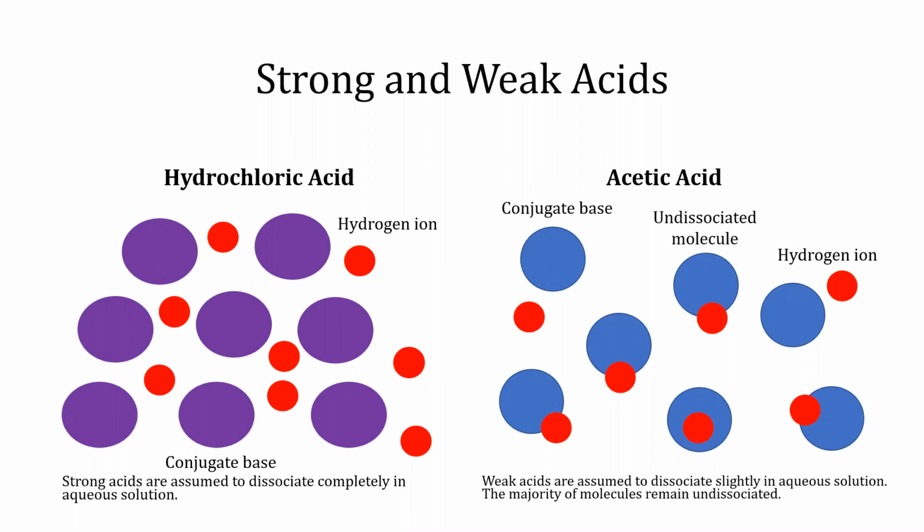An example of a weak acid is acetic acid, where it ionizes partially in water to form some hydrogen or hydronium ions and its conjugate base, the acetate ion. But most of the mixture will be in the form of acetic acid, or HC2H3O2.